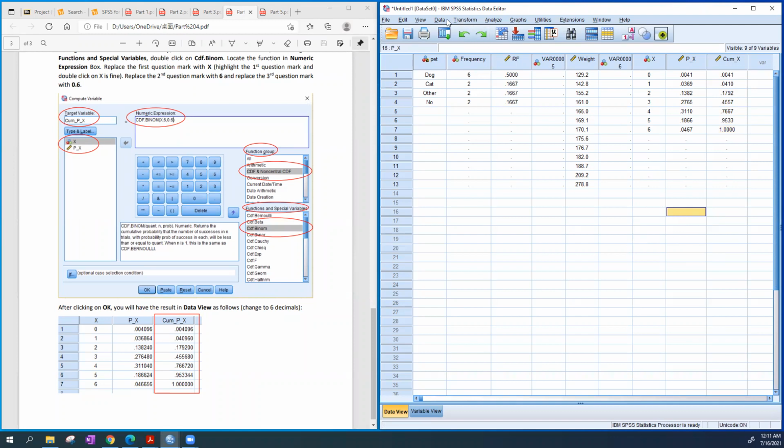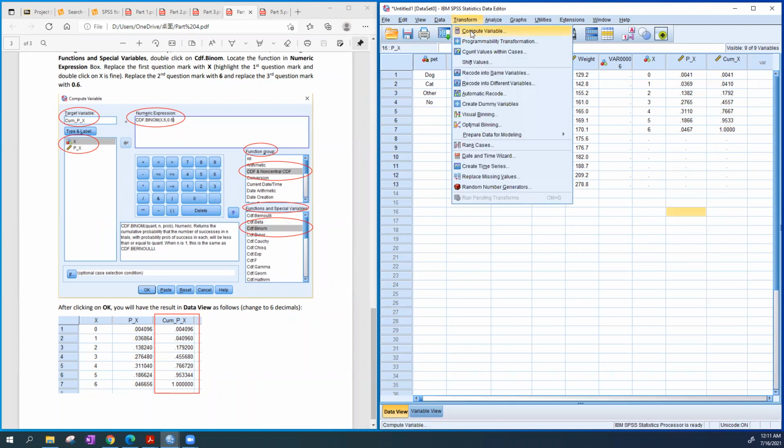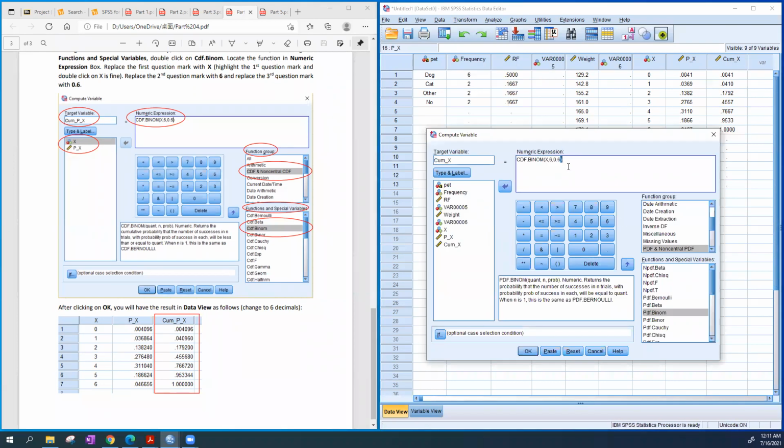Or you want to go to transform, click on compute variable, completely delete the numeric expression, and then enter the function group, find the CDF, click on that, and then you want to find the CDF binomial, double click on that, and then change that.